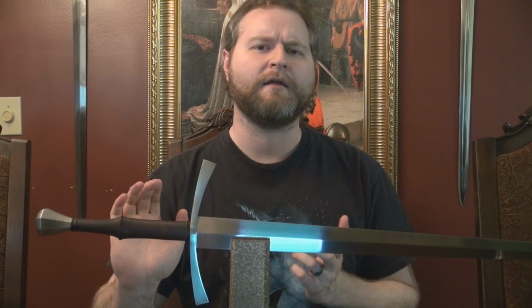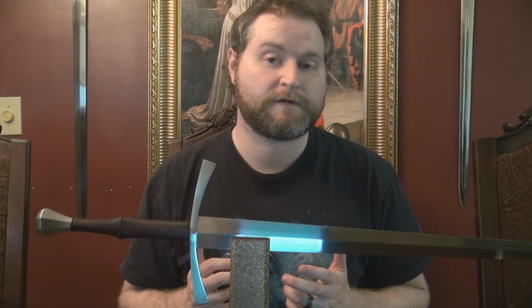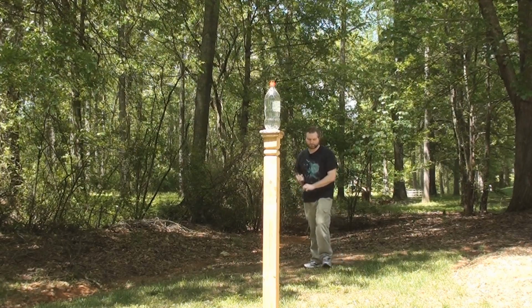When I first unboxed this sword, I was surprised by the weight. Then a few seconds later, I was surprised again. You see, at first it felt a little bit heavy, and then it felt light. Now, I realized that this being a long sword, it really had everything to do with whether or not I was holding it with one hand or two, and having a good two-handed grip on this sword makes all the difference. The edge is sharp, and right out of the box, I can go do cut tests.